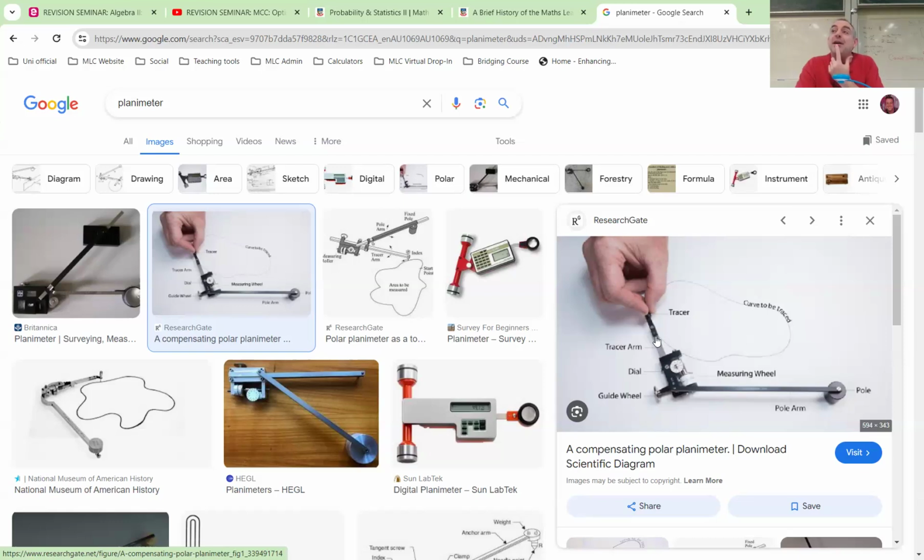I've never seen one in real life. I should probably one day buy one for the Maths Learning Center, because that'd be cool. Or make one. I have an intense desire to make a human planimeter where people holding hands could do the job, but I don't know if it even is a possibility, but wouldn't it be cool?